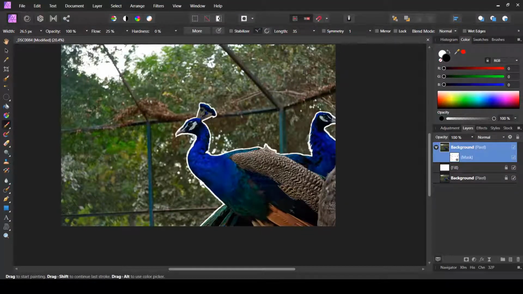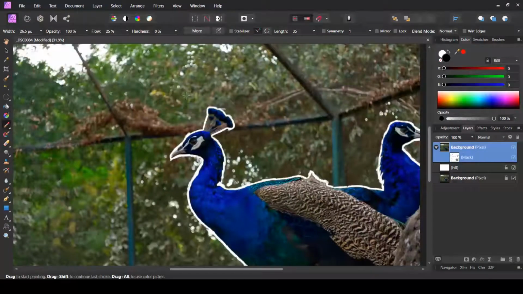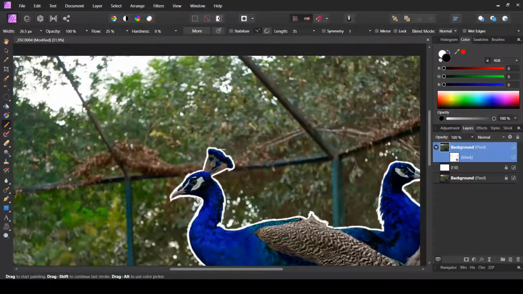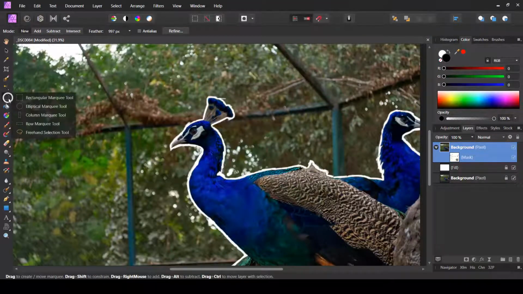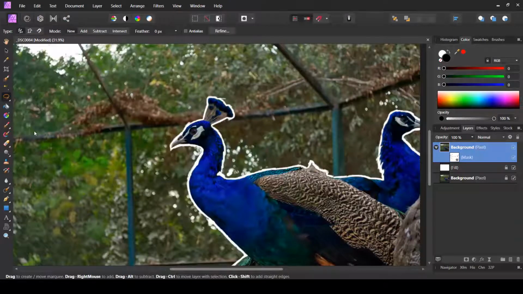We are going to remove this area as well, and instead of using the brush and painting it all over these areas, we are going to use this marquee tool, and try to fill the rest of the area with simply black color, and that is going to take care of it. And we're going to use this freehand selection tool. Now in this freehand selection tool there are different options, that is freehand, and there is this polygon.